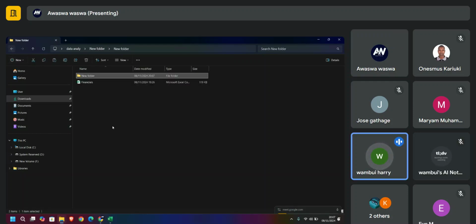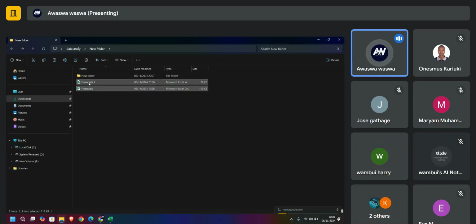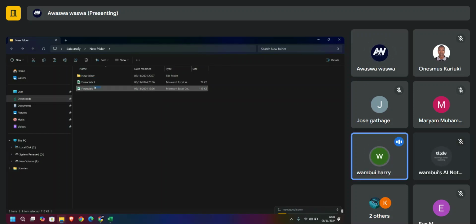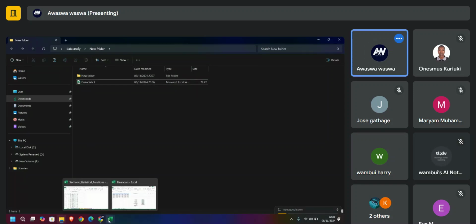You're saving it as an Excel? Yes, I'm creating a copy of it because I'll need it when we are working on Power Pivot and Power Query. Okay. Yeah, I'm just transferring so that we don't repeat the same thing.